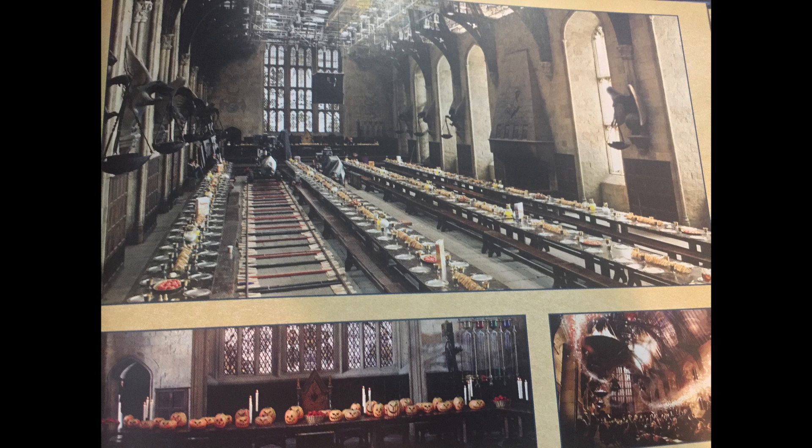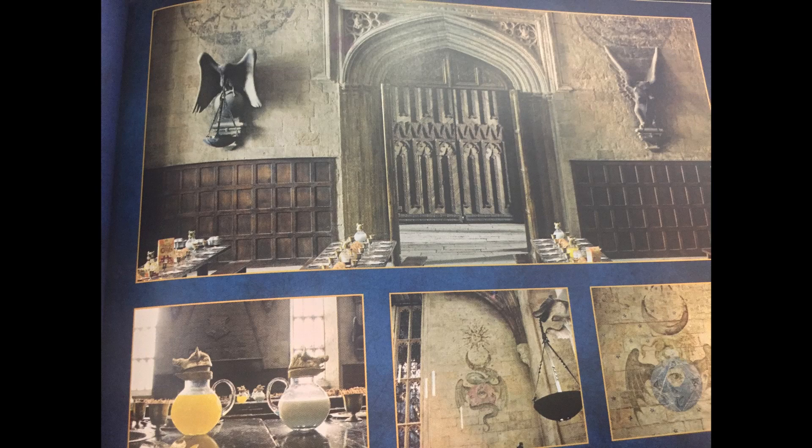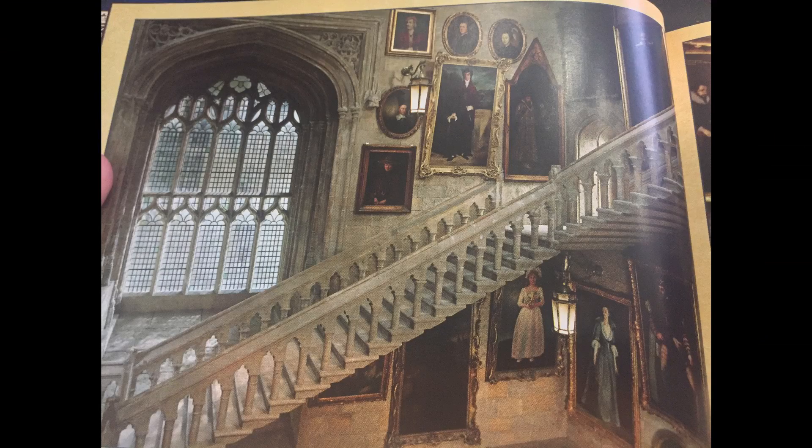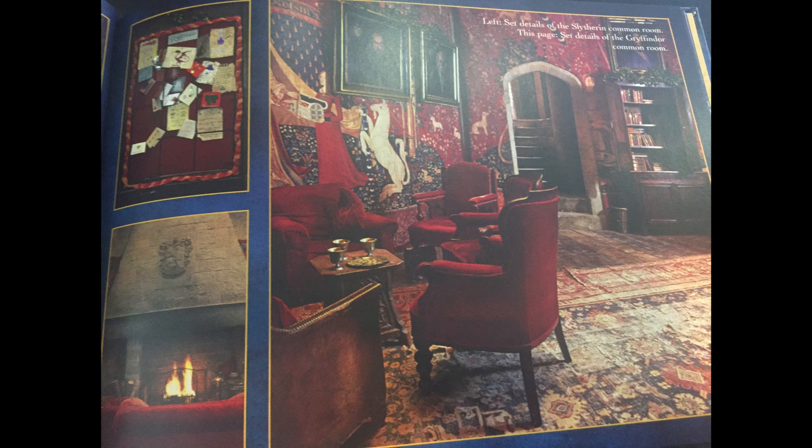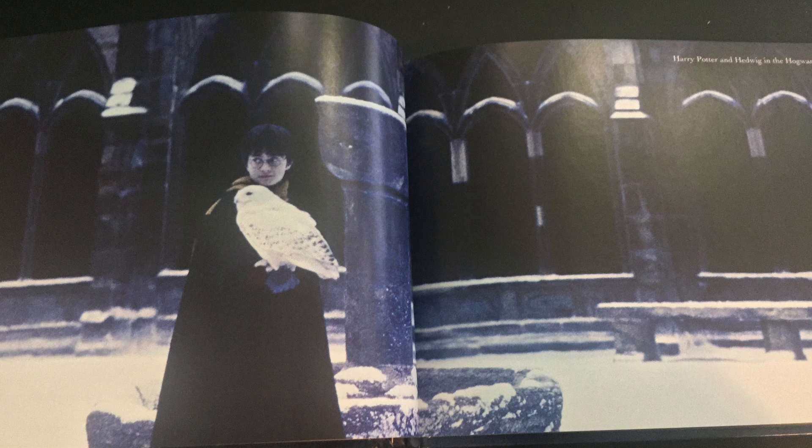At the bottom right here, we can see Fred and George's extravagant farewell to Hogwarts. There's the Hogwarts house crest, the Great Hall doors, we've got some pumpkin juice, and illustrations on the walls. This stuff is really cool! We've also got paintings walking up the stairs. This is the Slytherin common room — cool! And then we have the Gryffindor common room. Oh my god, this in my opinion is one of the most beautiful scenes in all of the Sorcerer's Stone movie. This is Harry sending Hedwig off to fly around. Oh my god — and the snow, the pure white snow, footprintless in the background. Such a beautiful scene right here.